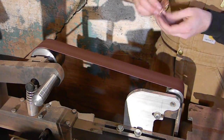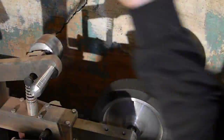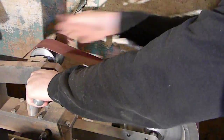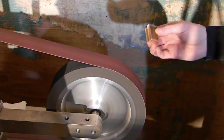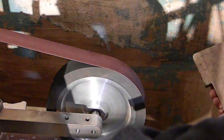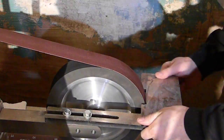However, it's doable, so there's proof. So now we've got those cut off of the rest of the bar, and we're going to go a little bit slower. We're just taking off a little bit at a time, and you just want to work slow here. Work the pieces together. That's going to ensure that your two bolsters, one on either side, are going to be the exact same size. So working them together is usually just the best way to do it.